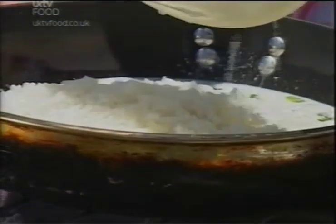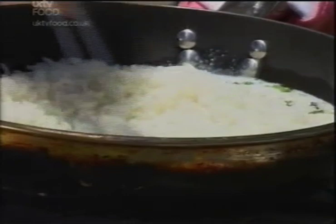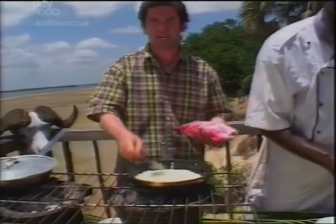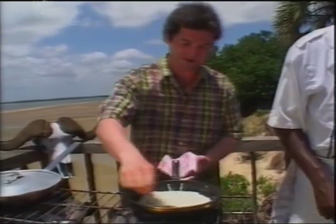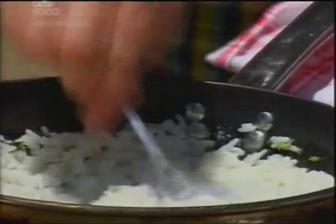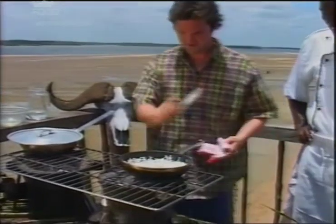And that just soaks up. See, this does look lovely. We'll just give it a little mix. Even this spoon has been sitting out, and just the metal has got red hot. If it wasn't for this breeze, I'd be down there and you'd be cooking, I'd say. There's a wonderful breeze going on. Oh, it's fantastic.